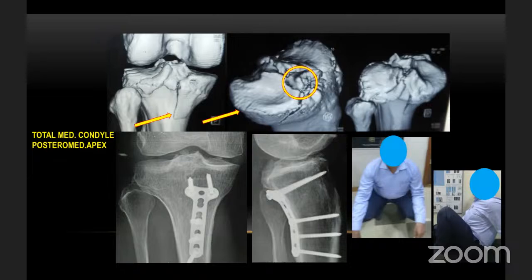You put the first distal screw at the apex, just distal to the apex, within 2 to 4 millimeters of the bone. That will buttress and push the fragment perfectly well. Then you can confirm your reduction and then put the rest of the screws. That's the way we do it.